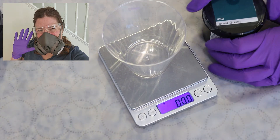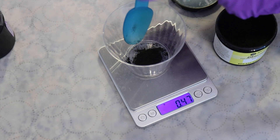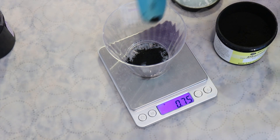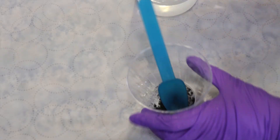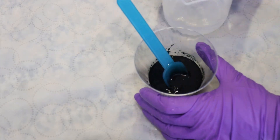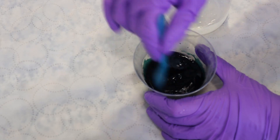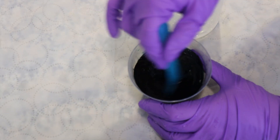I put on my deluxe rubber respirator mask, safety glasses, and gloves, and weighed out 0.75 grams of the forest green acid dye. Then I dissolved this dye in just some hot tap water so that way it would be well dissolved and we could use it to set up our glazing dye bath. This color is not a primary when I speckle with it — sometimes there are some bright green speckles — but it does seem like it might strike pretty quickly, so we'll see how things go.